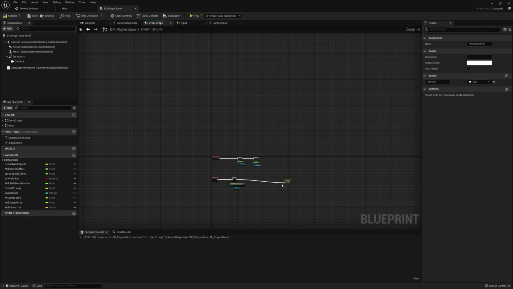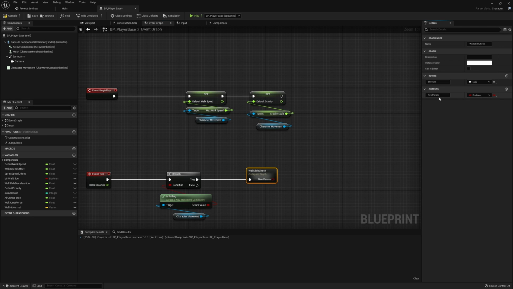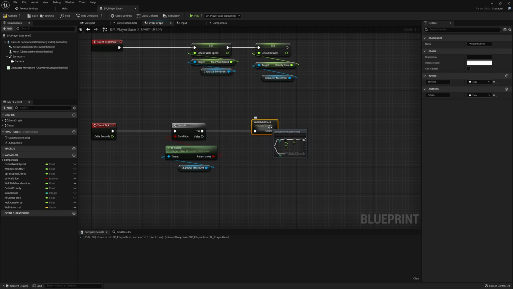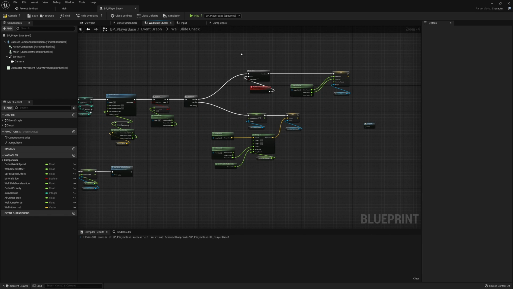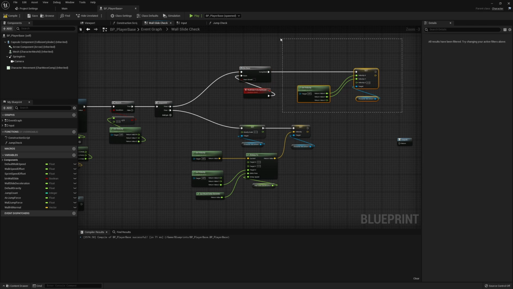On these, if you're not aware, you can provide an execution pin. So we can change this from a variable to an execution pin. We'd call this one, I guess, return or something, just in case you wanted to drive more logic from this. Like I said, normally I'm not a huge fan of these. I don't use them very much in my code. Maybe in rare cases like this, where it's going to be quite important that we have this do once for this additional step of making the wall slide feel nice.